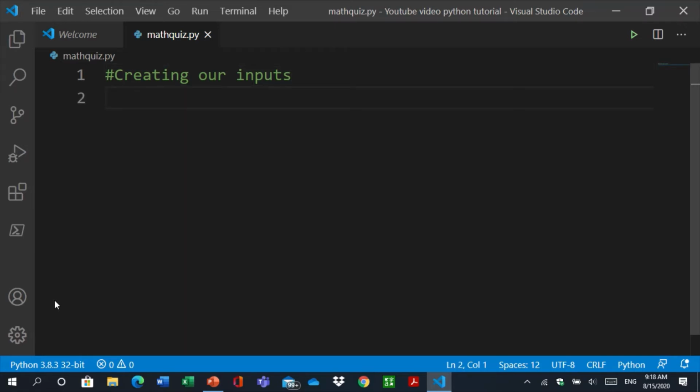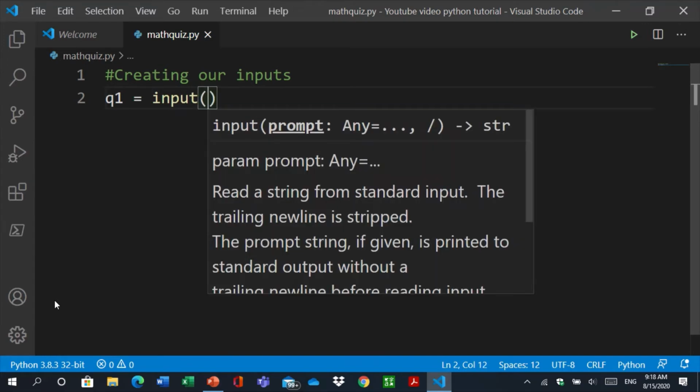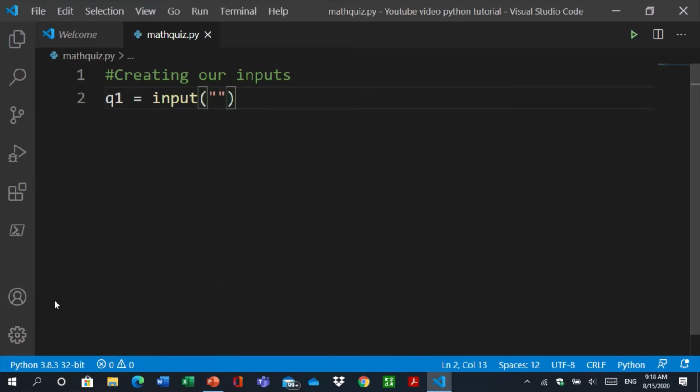Okay, so now we will create 3 questions here so the video is not long. Let's say q1 equals, for example, an input. And here let's say 12 plus 6. Okay, and now we will create the if statement.